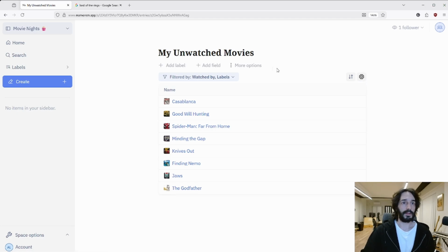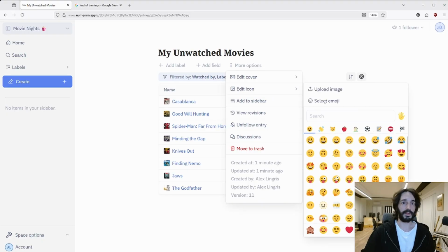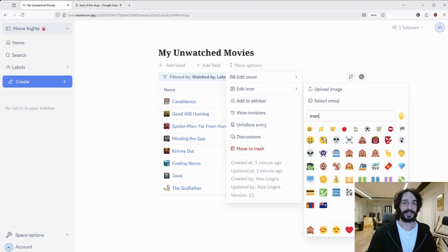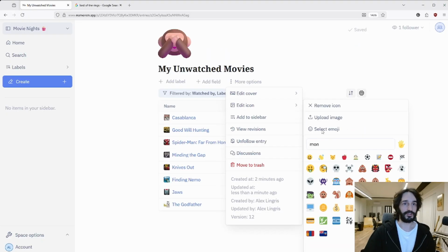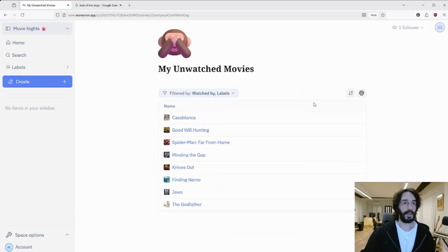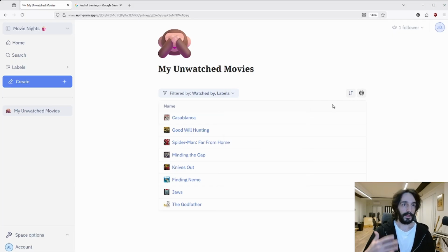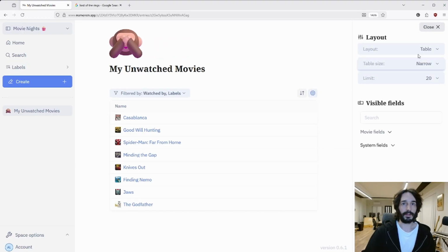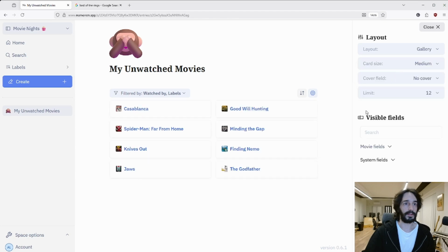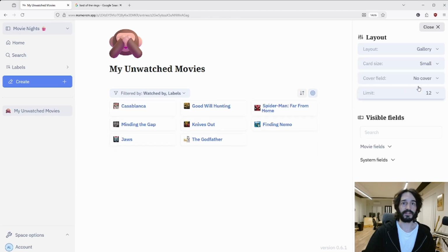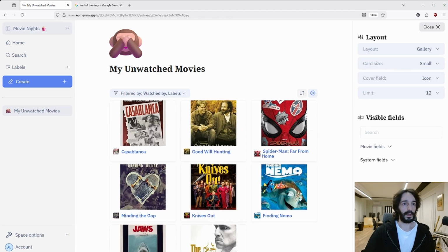What is missing? The monkey icon is missing. So let's choose this emoji because it's fun. And let's add this to the sidebar. Lists are a thing that you're going to use in Numenon if you want to make stuff like that. And you can also make it a gallery with small icons.